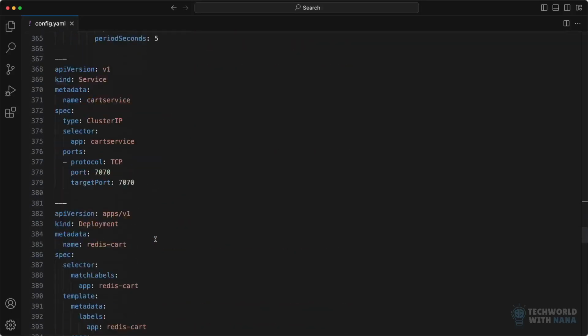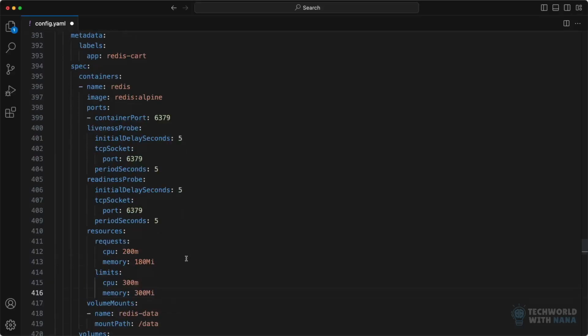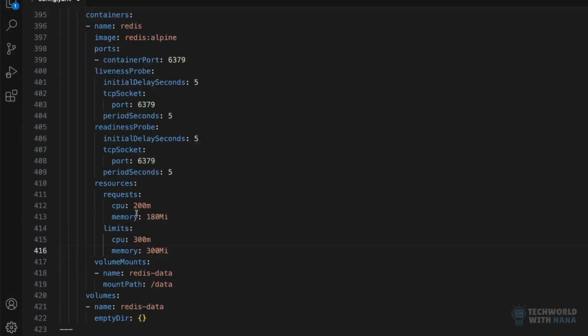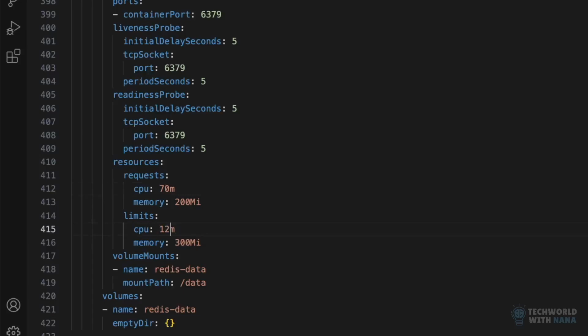And again, let's take our average resource definition and paste it in here. And as we said, it needs more memory because it's a memory database, so it needs to store more data than other applications. So we give it 200 MI memory, but we set the CPU request and limit to lower values. So this could be our resources configuration for the microservices, where every container in the configuration has this resources section where resource requests and limits are defined.